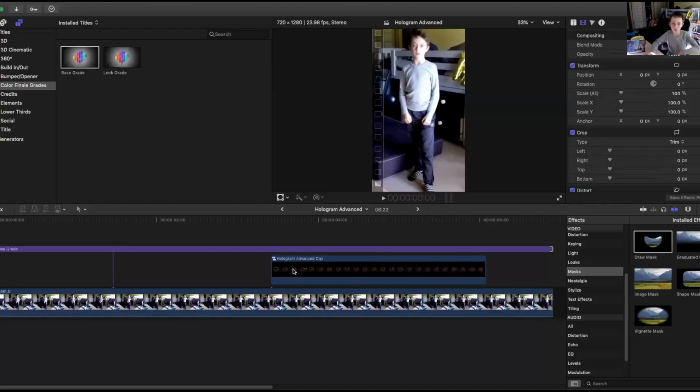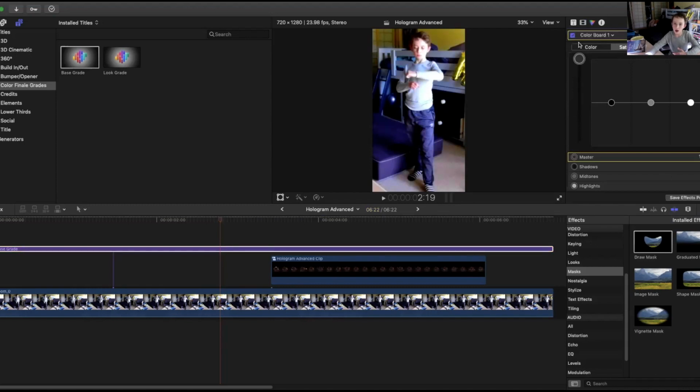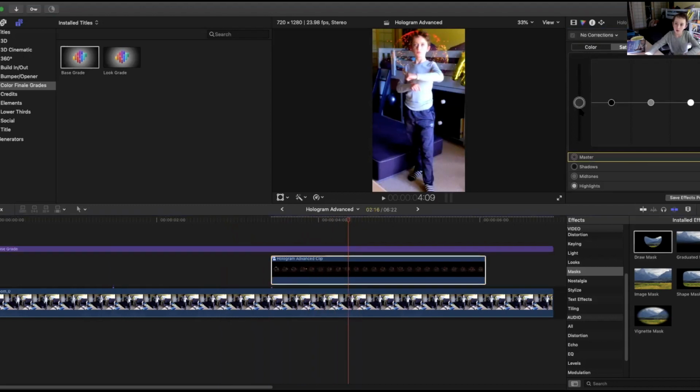So you guys, the next part we're going to do is simple. We're going to grab this little adjustment layer and spread it over the whole thing to add an effect or a color grade. So grab it, make a color grade, make a saturation. The whole thing saturated. That's a little too much, because you also want to add the hologram. Keep in mind that the hologram is also already very saturated. So that's pretty good at saturation.